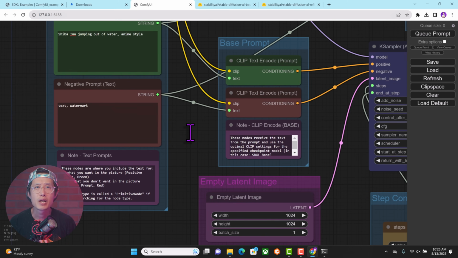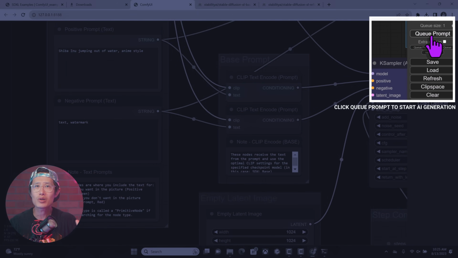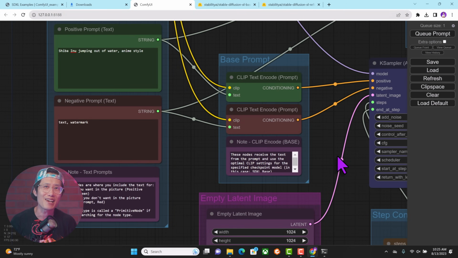For the negative prompt, you can leave it as is. This is basically what you don't want in the image. In the old Stable Diffusion 1.5, you needed to write an article and several negative embeddings to stop bad results generated by AI. In SDXL, this is no longer required, which is a lot easier for beginners.